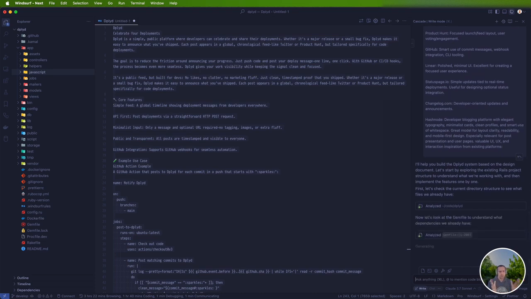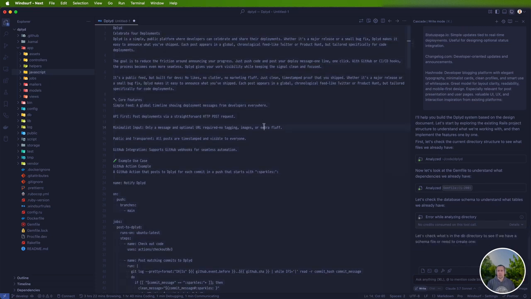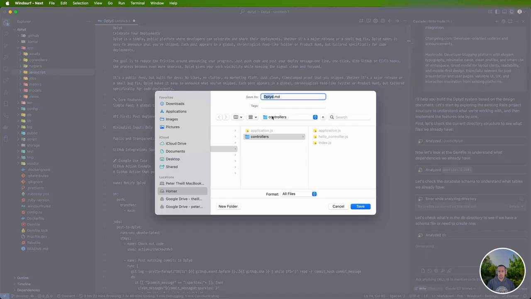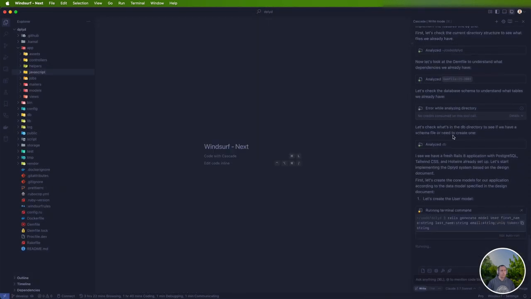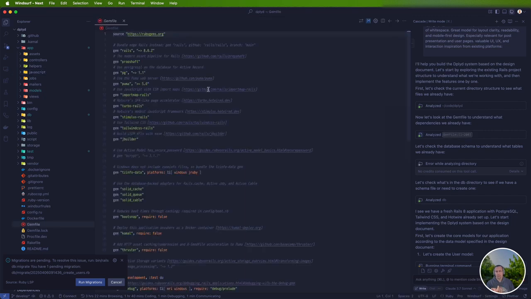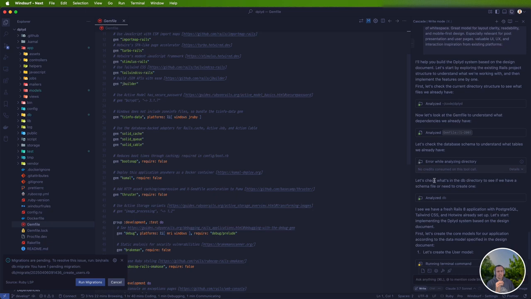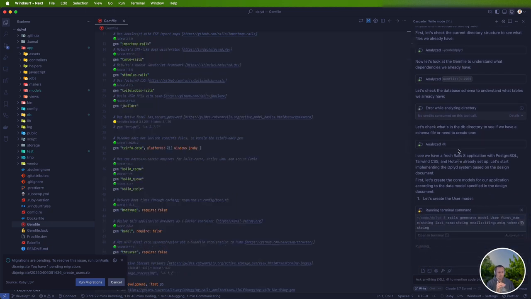But now it starts looking at it. So I'll help you deploy or build the deploy system. I'll just remove this one. Don't save. And then it says, okay, so let's go through it. So first of all, it analyzes the Gemfile. Say, hey, what do we actually have in the Gemfile? And then it's erroring out. It does that usually, but now it actually starts creating the user model.